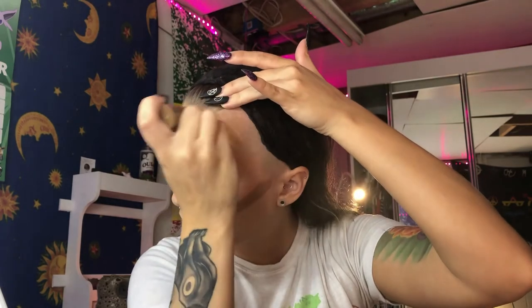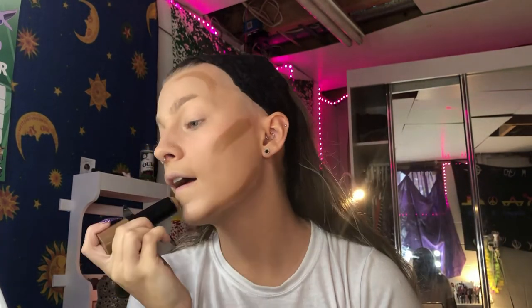Now that I have concealer on both my eyelids and under my eyes I'm gonna do my chin, forehead and nose. I'll probably put it everywhere because I'm flawed but that's okay. Over quarantine I've been playing video games, getting tattoos, and I just started stretching my ears. Now I'm doing my cream contour - I use this Trustique stick in Brazilian Bronze. I don't use my sponge for this because it's a bit more thick, so I use the JS1 foundation brush to blend it under my cheekbones, forehead, under my lip, and down the nose.